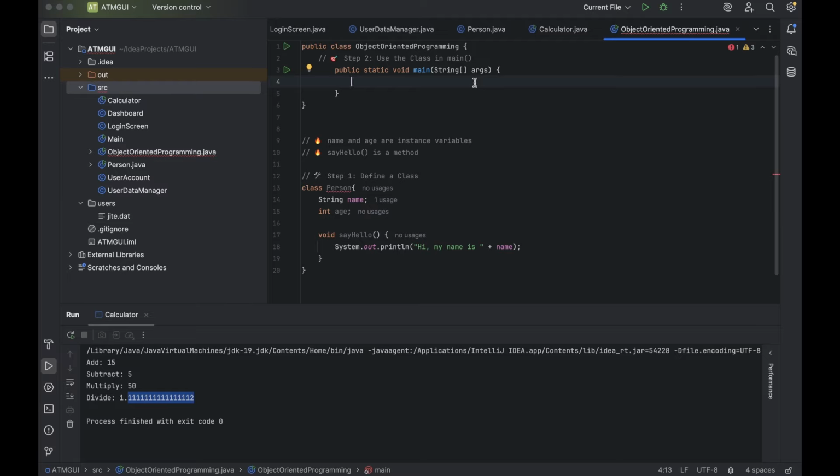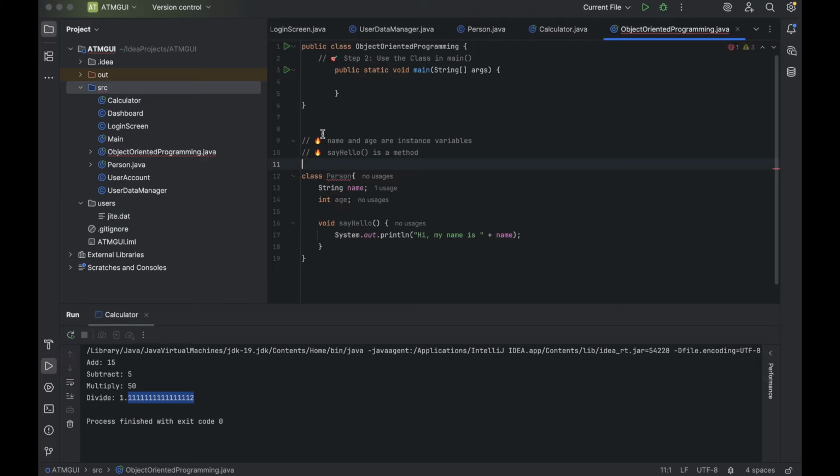So now inside, we want to create an object from this class of person. How do we create the object? We create the object by saying this person, we're going to copy it and put it here.